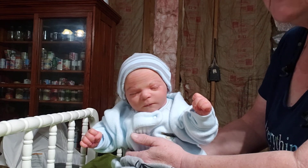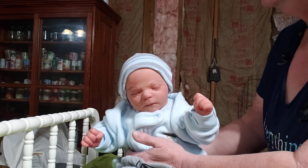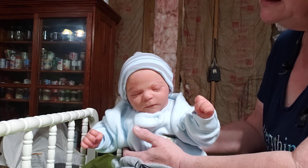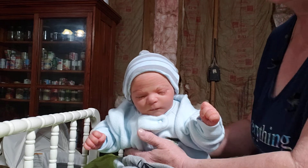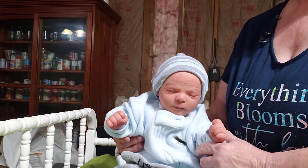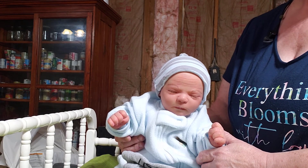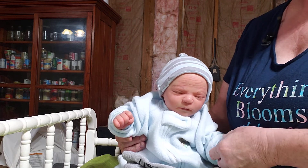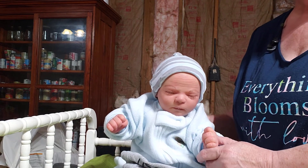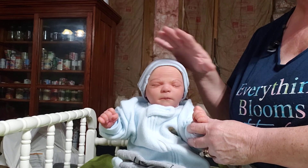These are dolls that I'm just putting out for sale as I make them, because I can't do customs right now because of my grandbaby — it just puts too much pressure on me. I have to work on these babies just whenever I get time away from my grandbaby, like at night when she goes to bed. I get a few hours at night to paint. It won't be a fast thing. I'm not doing any rooting — that's the reason these are cheaper. They'll either be bald or they'll have painted hair. They will not be rooted, but their eyelashes will be.